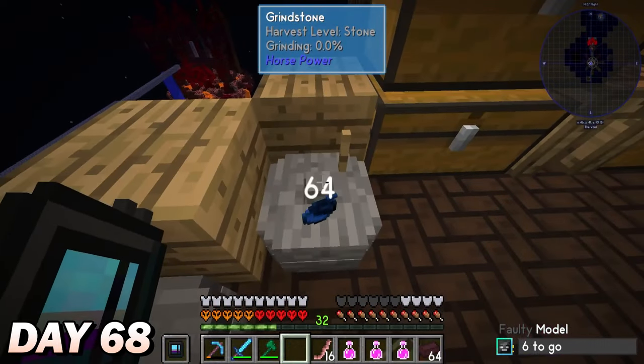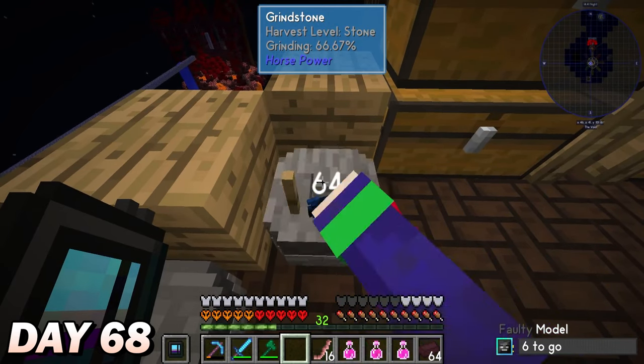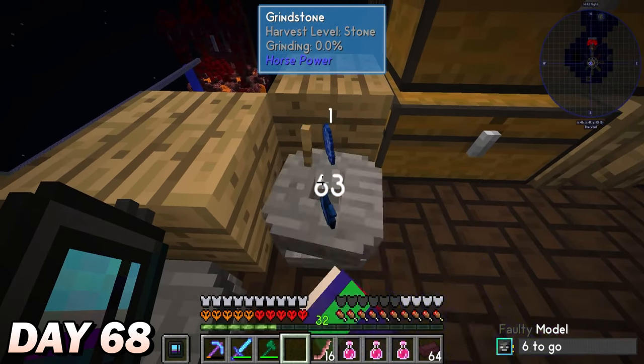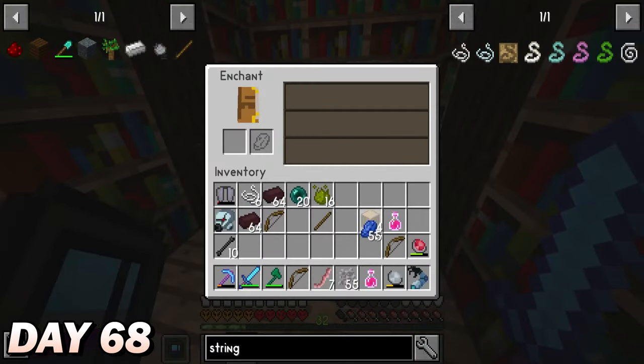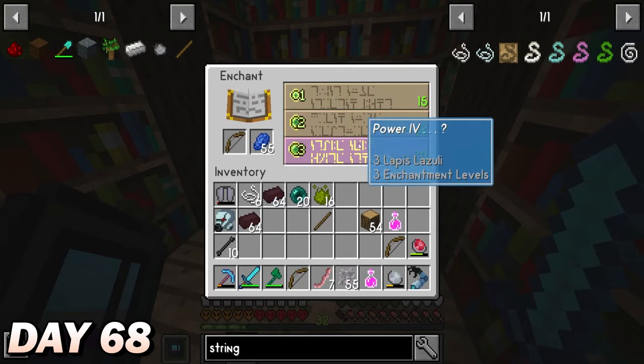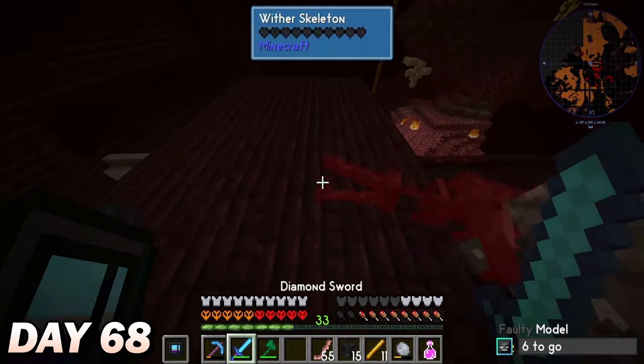Okay, I'll stop for now. Because if I want to kill that many withers, I'm going to need an infinity bow. I mean, how hard could it be to actually get one of those, right? Right. Well, 7 bows down and I've got nothing. I'll try again later. Anyways, I cleaned up the rest of the wither skulls I needed on day 68.